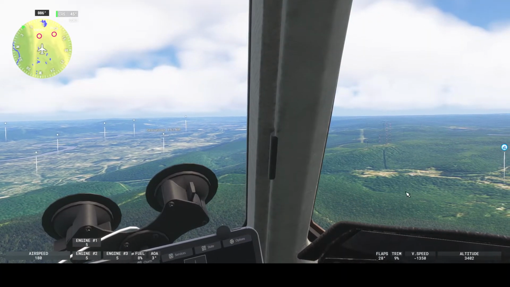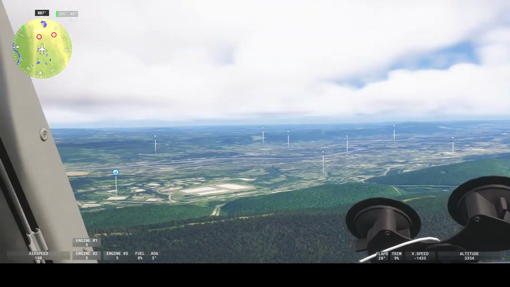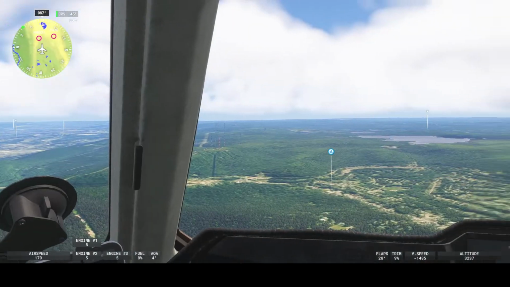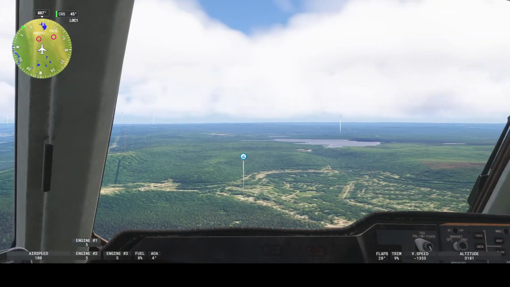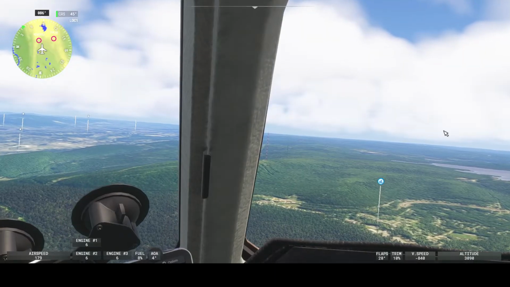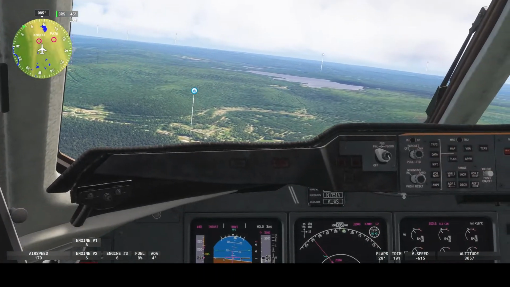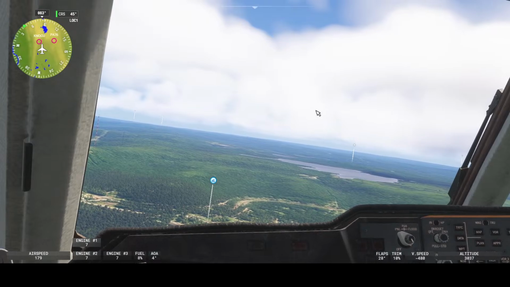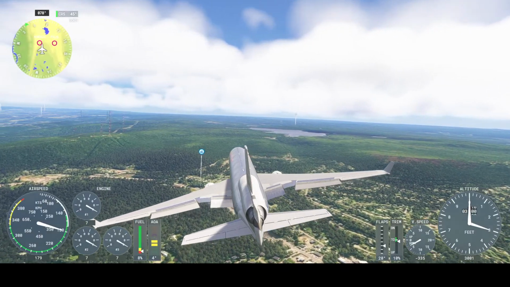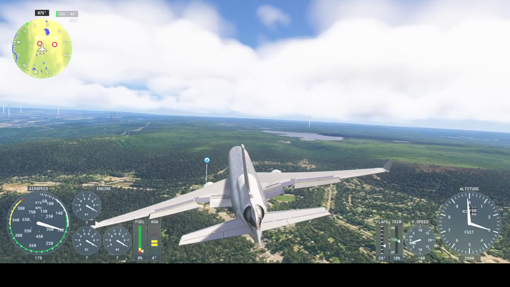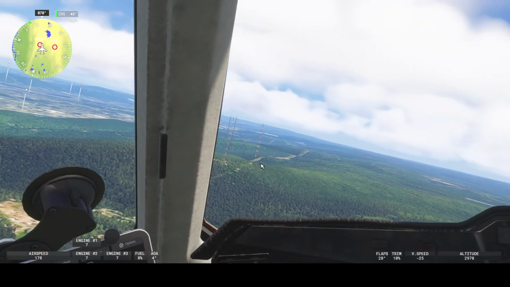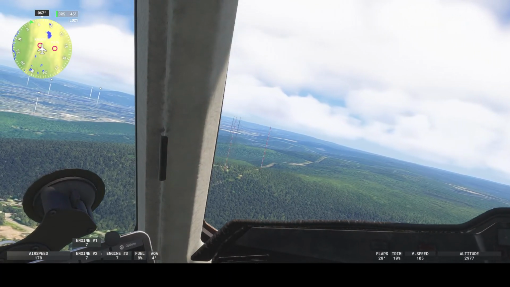Georgetown, Pennsylvania. Make it past these cell towers here.